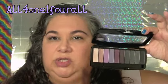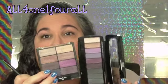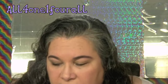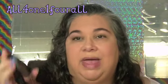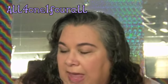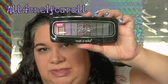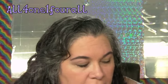So you're not just paying $3 for 2 extra eyeshadows, which are smaller. As you can see, one of these is smaller than the 8-pan, but you're also paying for the brush. So I guess I can see them charging $3 extra for that. These came out pretty pigmented. I was more impressed with this one. It's got 3 mattes, one that has some glitter in it, but obviously it comes off matte, and the shimmery ones. This one came off really pigmented. This one has all shimmers and didn't come out as pigmented, but still more pigmented than this. So I'm really not sure what's up with that, because they're both from the Fergie line.